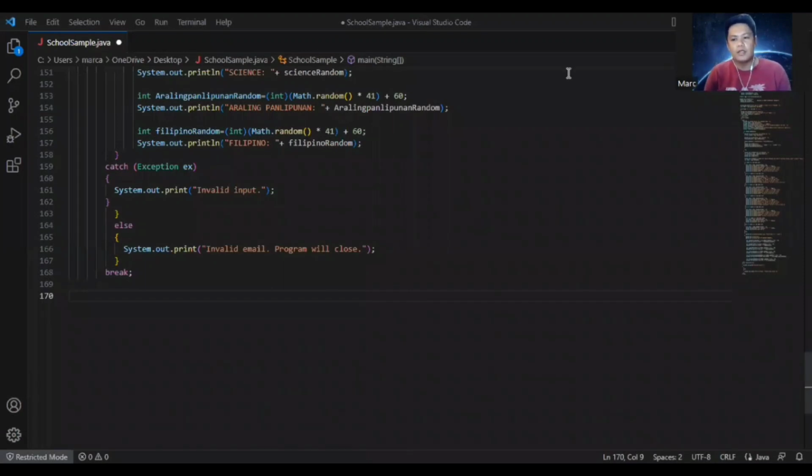Good day. I'm Marc from BSIT-1B. Here I will be continuing on to the third and last part of our Java file source code, which consists of the switch case number 2, in which we are pertaining to the teacher choice of our school management system.